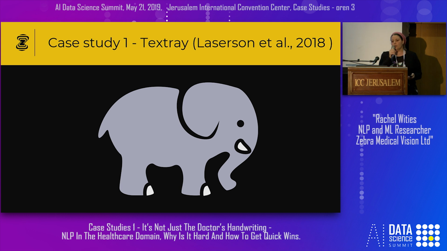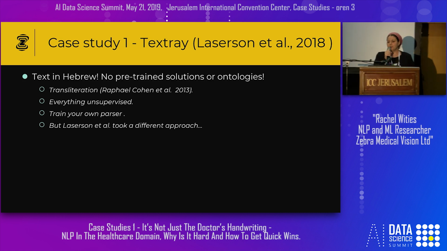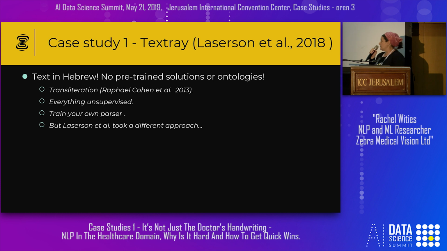But first, I think we need to talk a little bit about the big elephant in this room, which is Hebrew. Okay, a lot of the data in the medical world in Israel is in Hebrew. And I just described some very cool stuff and approaches, but most of it is not available for Hebrew currently. What do people do in Hebrew? So there are actually a few very nice works, one of them by Raphael Cohen, who also presents here later. He did some really nice work on Hebrew, on expanding terms in knowledge base using transliteration.